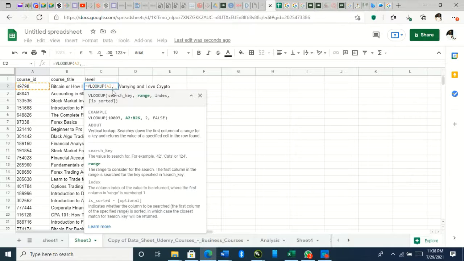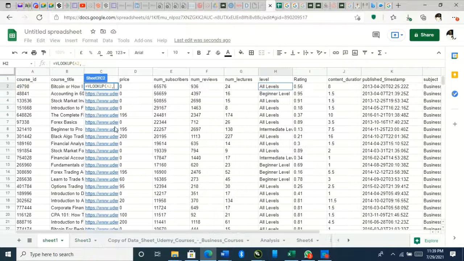Then next we'll go to select the range. Now we'll be selecting our range from sheet 1. We're going to go up to sheet 1. We're going to be selecting our references from the first column here, which is A2. So we'll now select, hold down your left mouse key. Then we'll drag up to H. This is our last column here. This is the column we're making reference to, which is the level. So we'll free that, and then we'll press comma again.